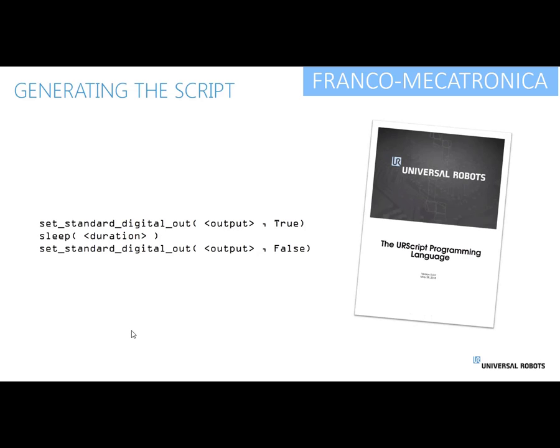Before creating the UR script, it's a benefit to consider what script code will actually do the job. This can be done by testing your proposed UR script first in Polyscope and by consulting the UR script manual. In our case, we want to turn on an output for a set duration and then turn it back off. According to the UR script manual, the command set standard digital out can be used to toggle a particular output to either high or low. And the sleep command can be used to spend a certain amount of time in seconds. Therefore, we can achieve the desired behavior by a script code where we execute a set standard digital out to true with the selected output number followed by a sleep command and then toggling the output back to false.